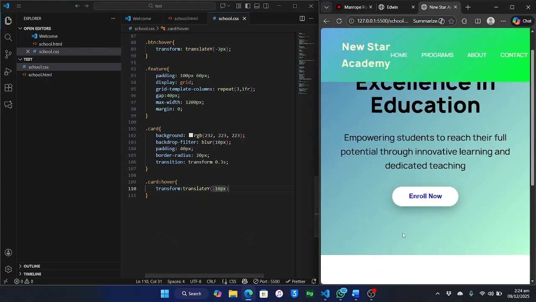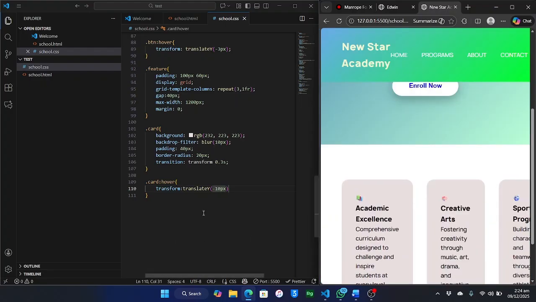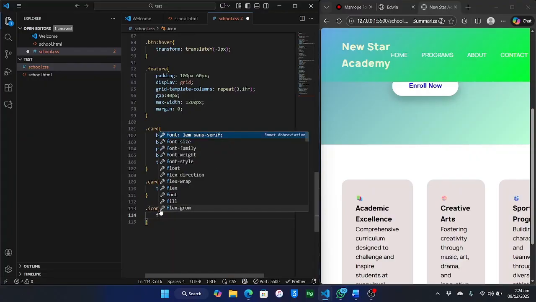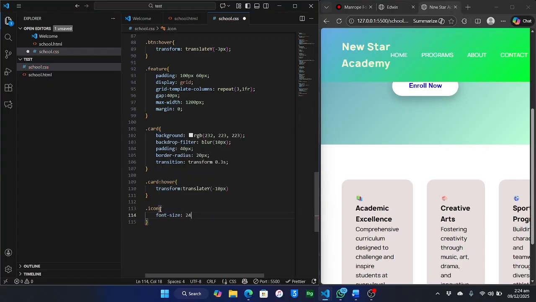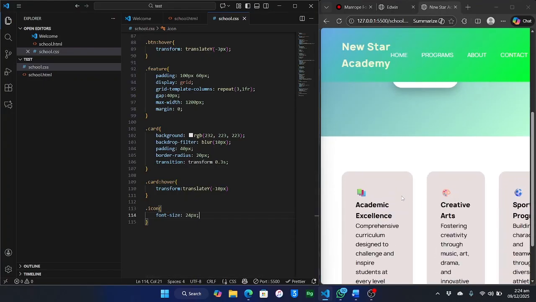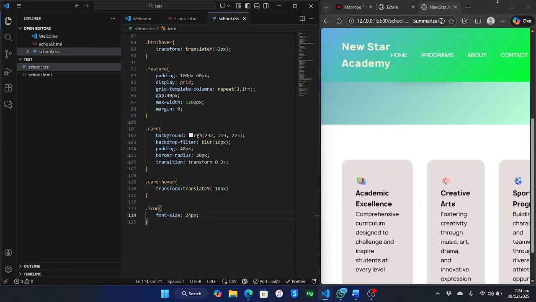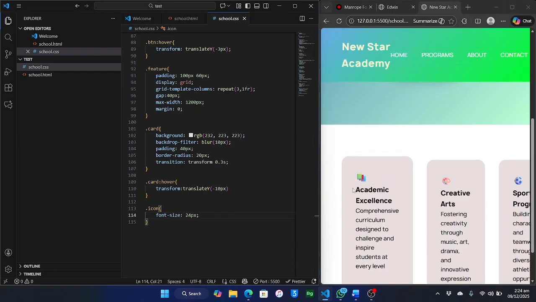So I want to make this icon a little bit bigger. So yes, I think I named it dot icon. Font size, let's make this 24 pixels. Okay, not bad. And then let's add a little bit of space below it.